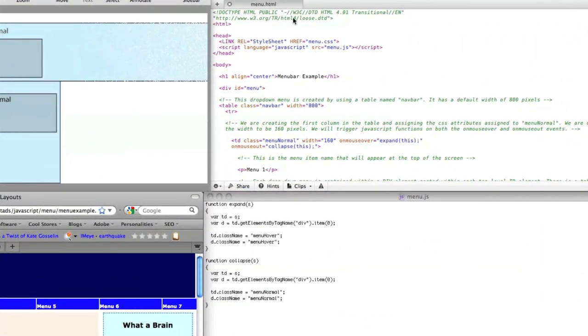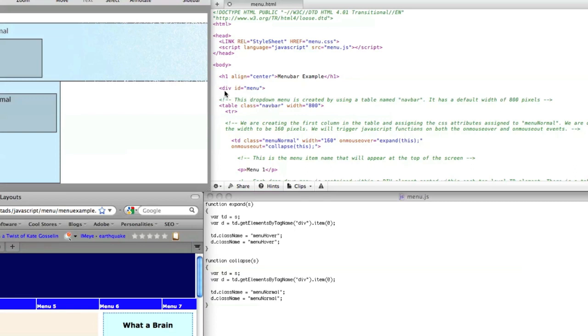Here I'm starting off my HTML file exactly the way that I normally do. I'm using transitional instead of strict, and if that doesn't make sense, take a look at the HTML tutorial. Here I'm linking out to my Cascading Style Sheets, which you just saw over here. Here I'm linking to my JavaScript code, which you're going to see down here, and then I'm opening up everything.